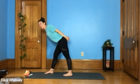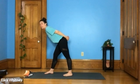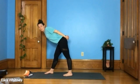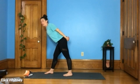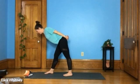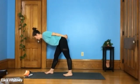Pyramid pose. So we're gonna only hinge until our shoulders begin to fall in front of us. If you look back at your shoulder and if you can see the back of your shoulder, then you need to come out of your pyramid a little bit. Gazing down at your big toe. Don't lock your knees out. This should be a nice stretch in the back of the legs. Lift your toes up. Good.